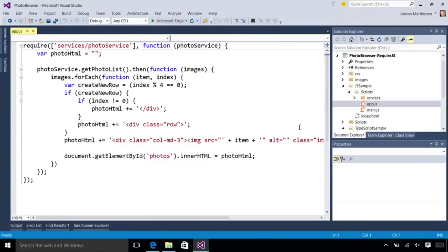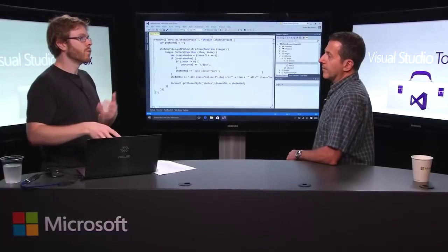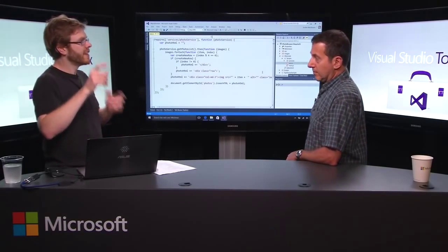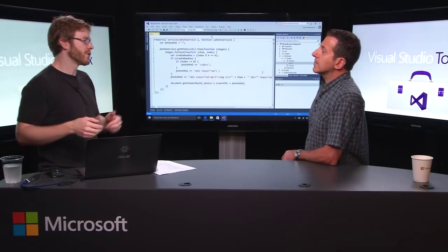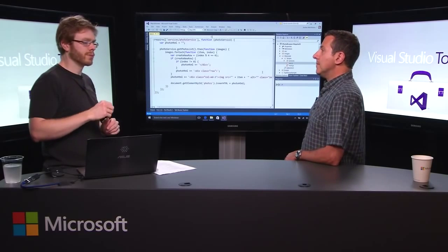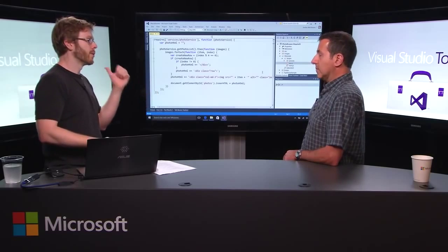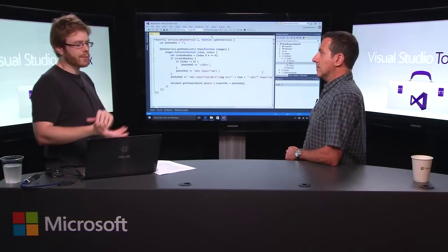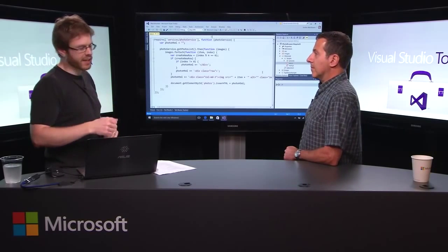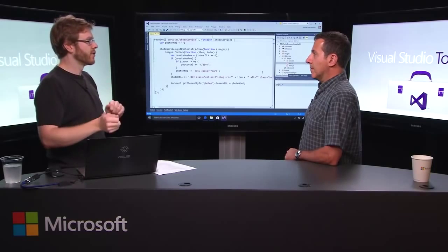But those could be requests that go back to the server for a file. Okay. So you can split your app into multiple files and only get the files you need as you're building out your app. And a lot of times, developers that like to use require, and there's a lot of them, when they're doing development, they like it to grab piecemeal the files they need. And then when you run to production, you might actually just put it through some tools with require that concatenate all your files, like we saw a moment ago with gulp, and use that in production. But one model here is they can just dynamically request files as you go.